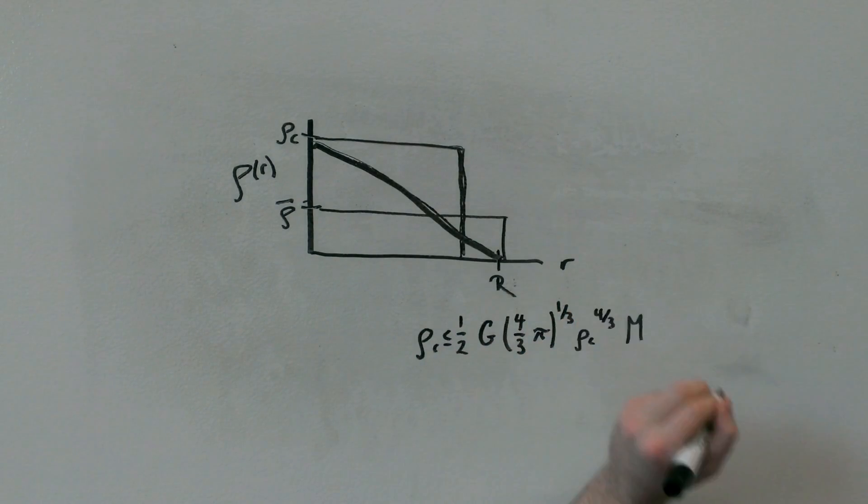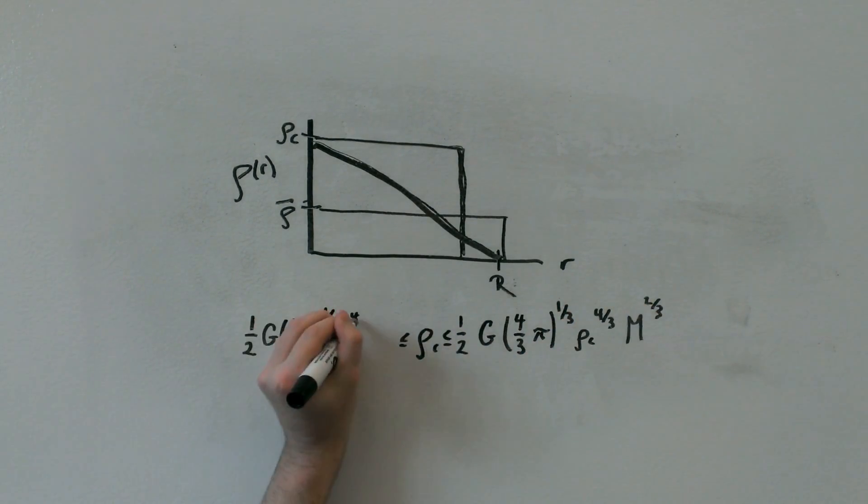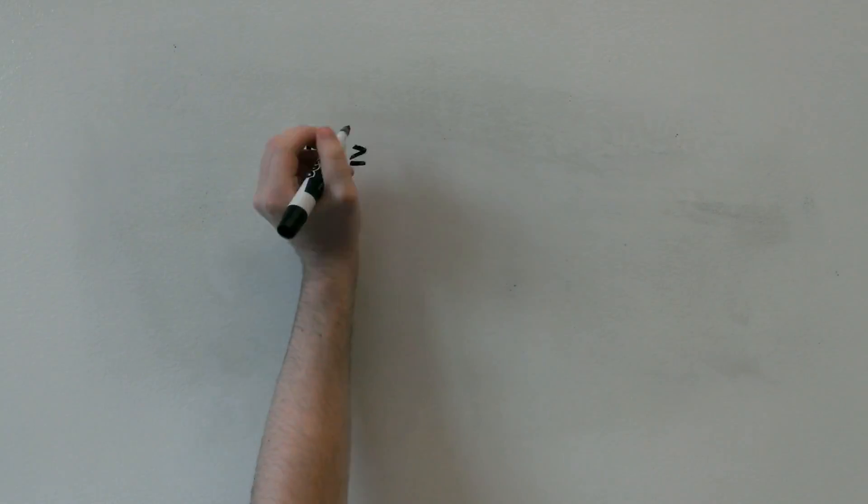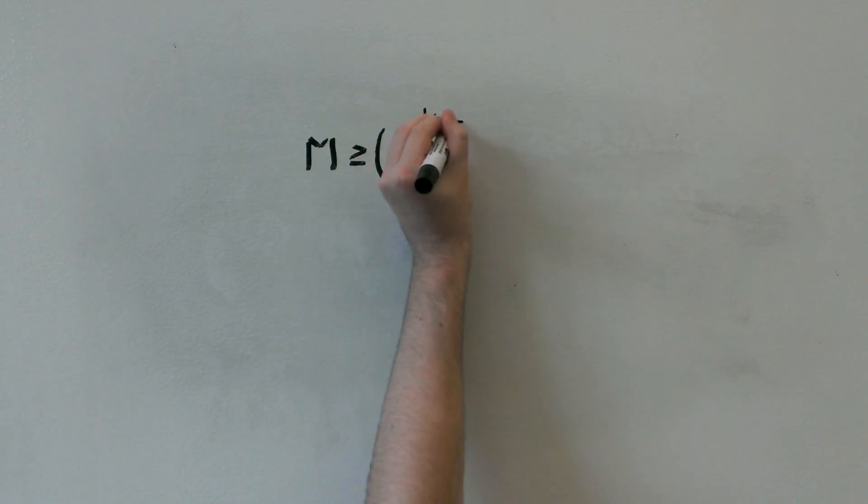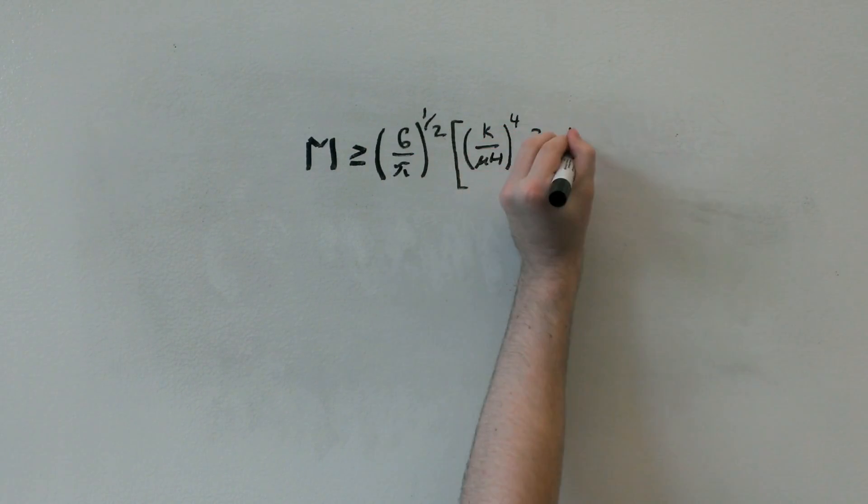Then, the correct solution must lie somewhere in between these two extremes and derive this inequality to express it. The idea being that if this inequality is broken, then there are instabilities present and the system is not stable.